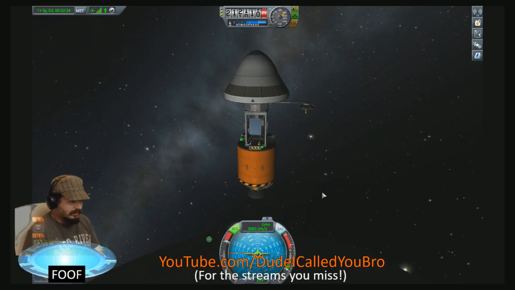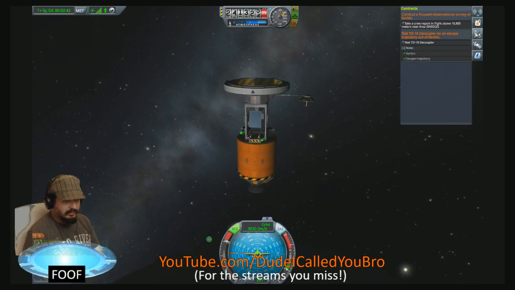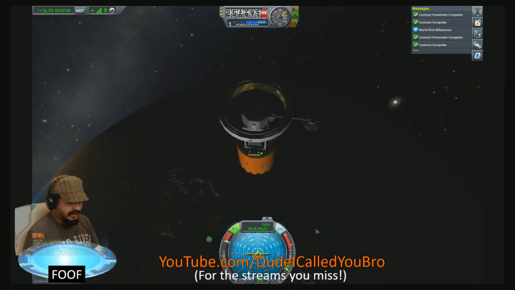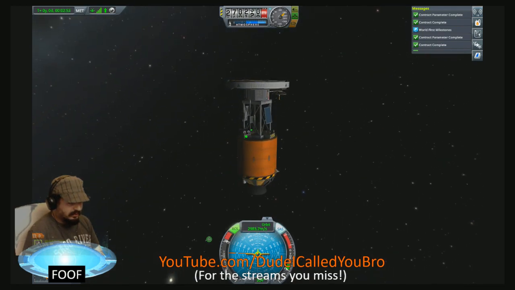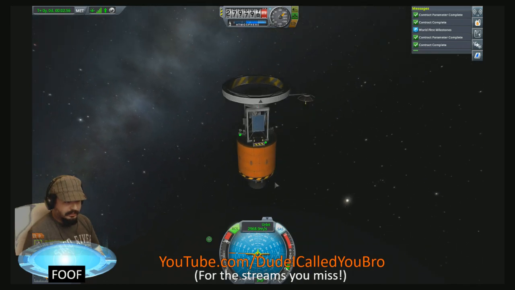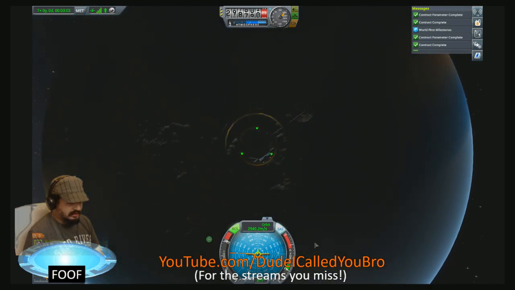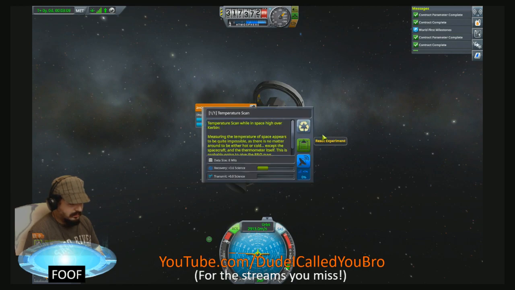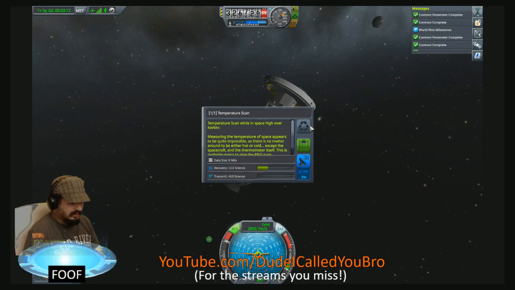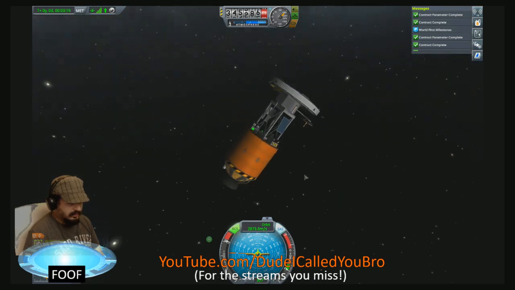So now, boom, contract completed. Oh, that's fantastic. Okay, and this then will serve as our possible satellite to bounce communications off of. Maybe. I don't know how the communication range is going to be on that. But, high over Kerbin? No, we're about to get into interplanetary space here. We're gonna wait for interplanetary space.